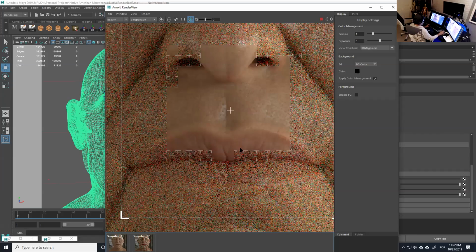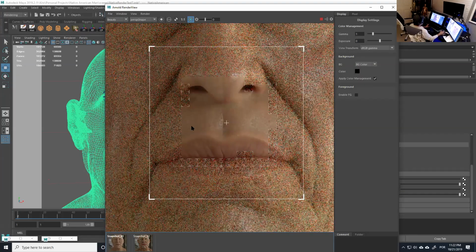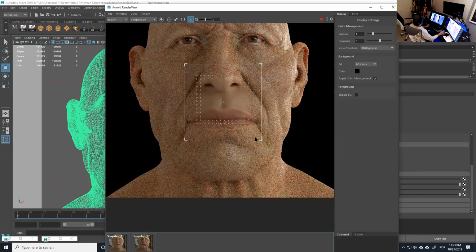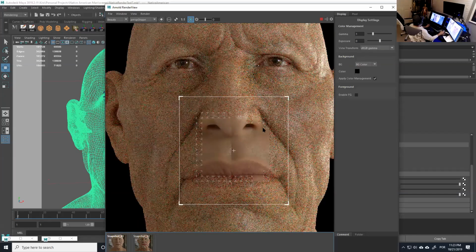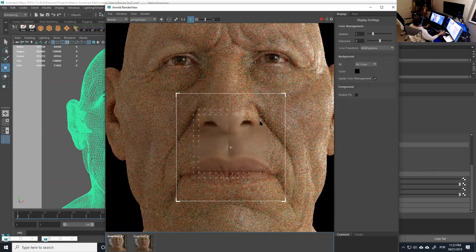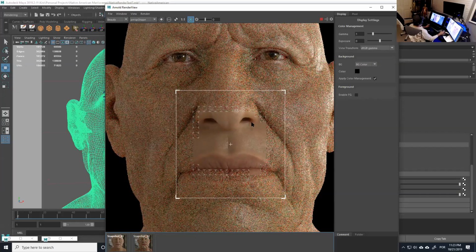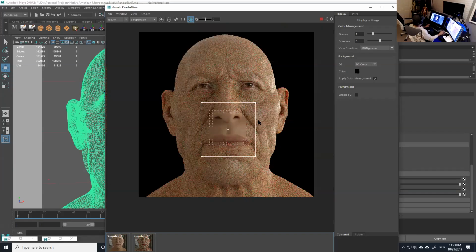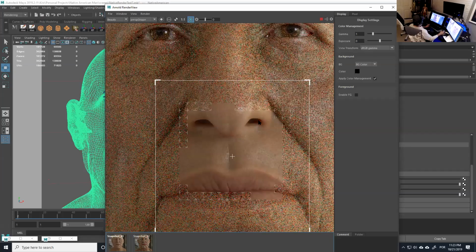But the tone of the lips, I definitely like this better than I had before. It's just a matter of, if I'm going to build the tones, for example, to make the entire face a little darker, I have to make sure that I follow with the same treatment for the lips. Just make sure that everything goes darker. Yeah, it's still looking a little bit on the orange side in that space. So I can definitely play with more blues and some reds as well.